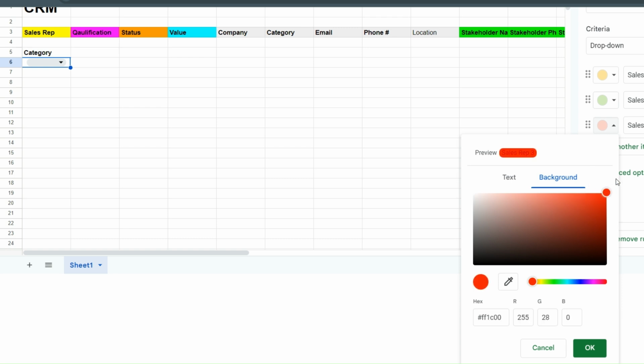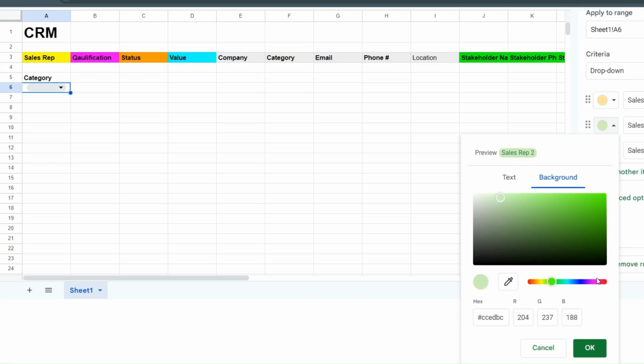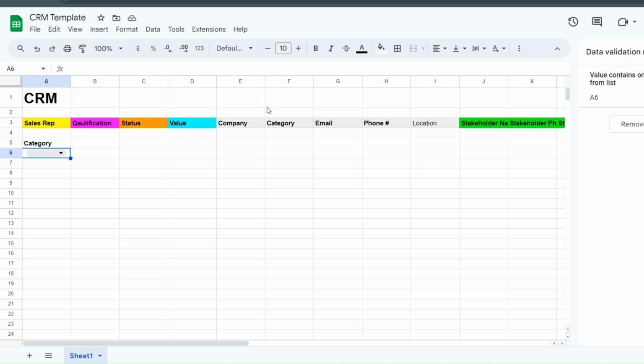I kind of don't like how they make this color. So let's give him a makeover. Let's give him green. That's way much prettier. Let's go for pink maybe. It's nice. It's a hot pink. Okay, so we can name here and we can add more items if you have more options. Just press done. So there you can see now we can assign different sales reps to different positions.